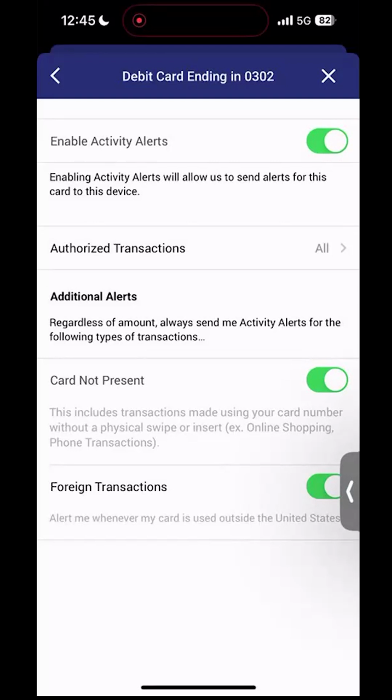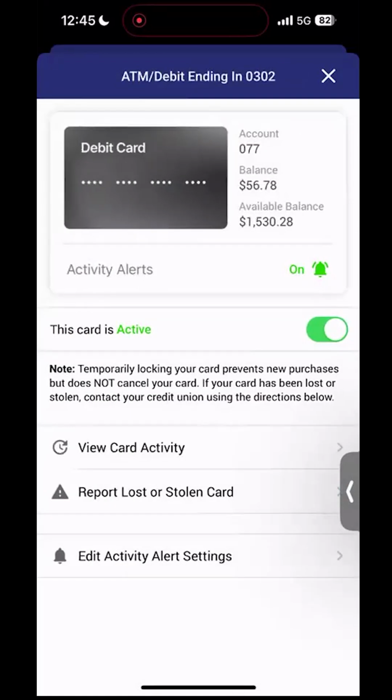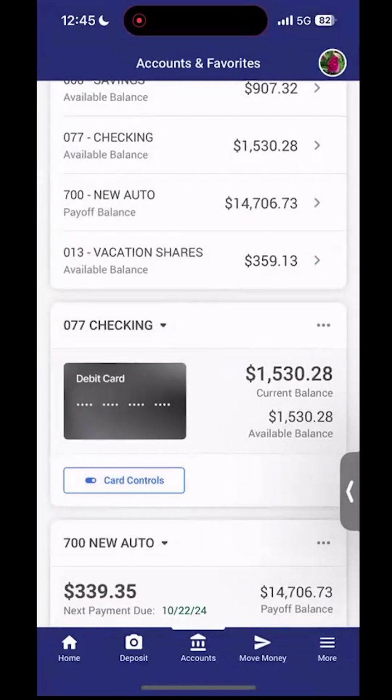That was definitely not me. I don't need that much. You can also set alerts for foreign transactions if your card is being used for a business abroad. You'll get that notification. Penny has everything set up because we want Penny to be very safe with her account.